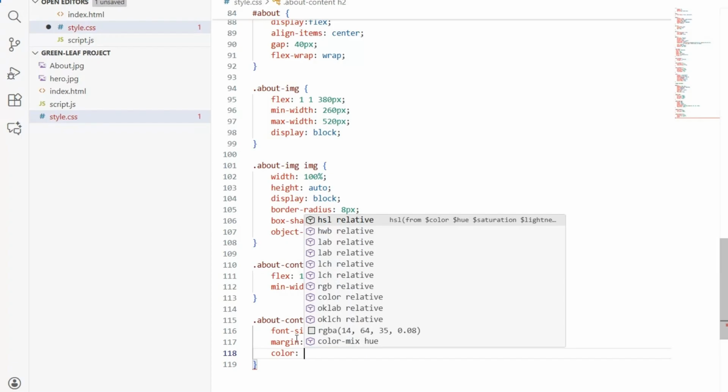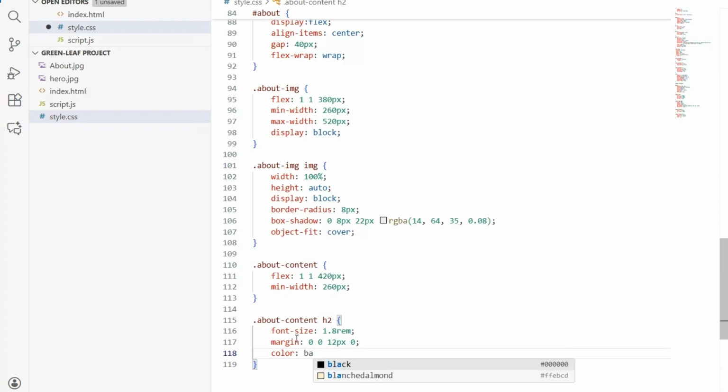Color is set to black. Another typo as usual. Darker heading color for contrast, a darker green for the heading so it stands out from body text. It's not, sorry, it's a black color, not a darker green.